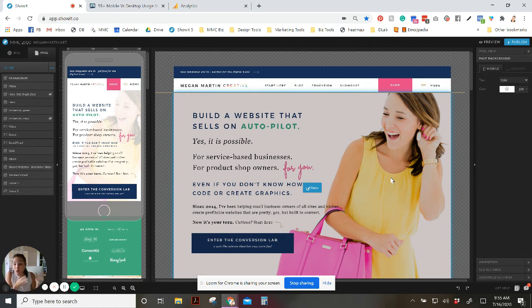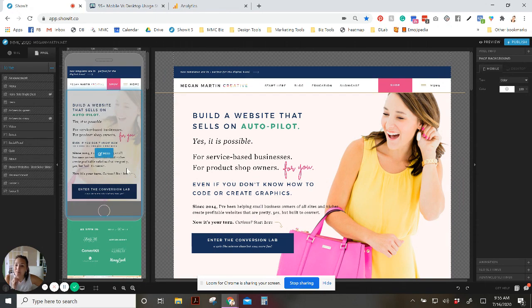It's not enough to just build my desktop site and let my website platform arrange the elements that I put on the desktop in a way that categorically stacks them up and hopes that it works. With Showit, you have the ability to get very specific on how your mobile site is designed to ensure that it is set up to convert and not just show the information that you plopped on your desktop, right?